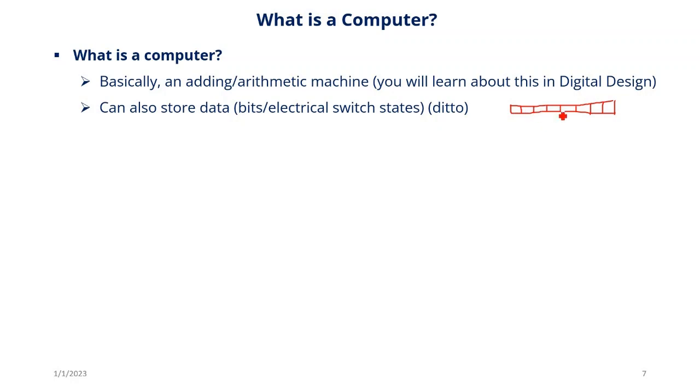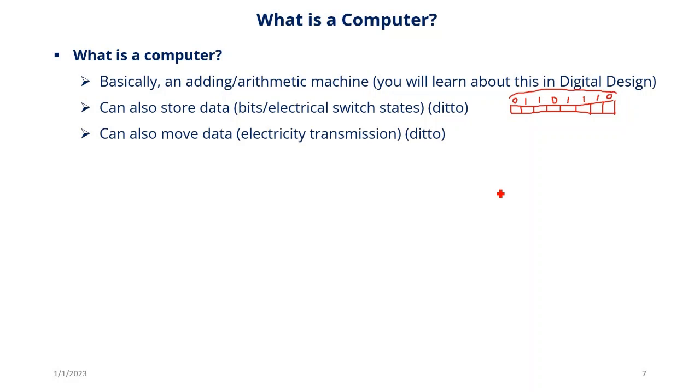1, 2, 3, 4, 5, 6, 7, 8. So if we turn off this first switch, turn on the second one, turn on the third one, off, on, on, on, off. So the computer actually has millions of these switches that can be turned on and off. What you have here, if you write it as binary numbers, is 0, 1, 1, 0, 1, 1, 1, 0. From elementary mathematics, you know what it means in decimal. And it also means something in the computer, as we will see later. So that is the basic operation of a computer.